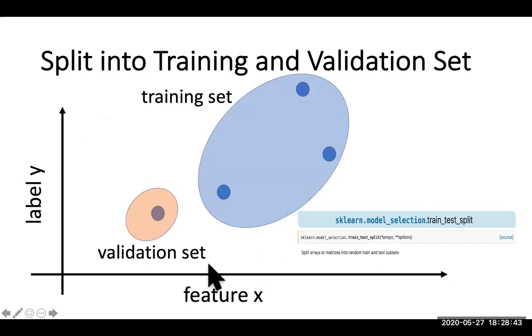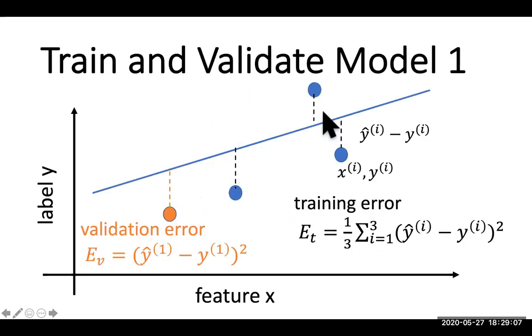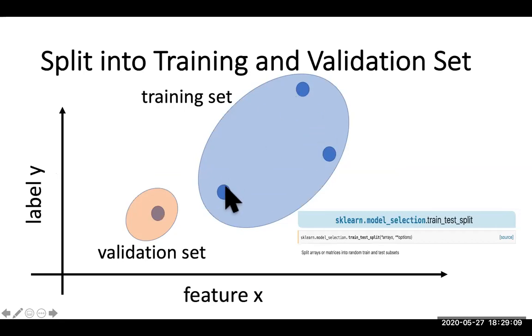So let's look at one simple data set. We have this data set of 4 data points. We choose one subset, these 3 data points here, as the training set. And the other subset, which only contains 1 point, but it's better than nothing, is our validation set. This data set we use as the training set, so with these data points we do as we did up to now: we fit a linear curve to these 3 data points. After we fit this linear curve, we use it to predict the label of the data points in the validation set.